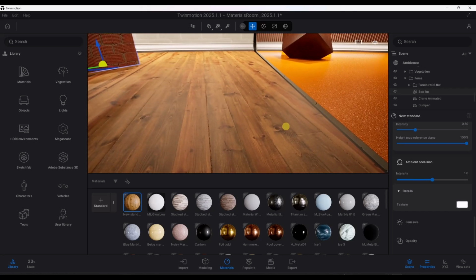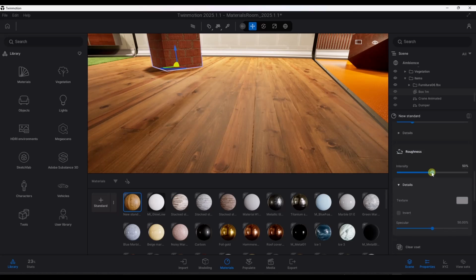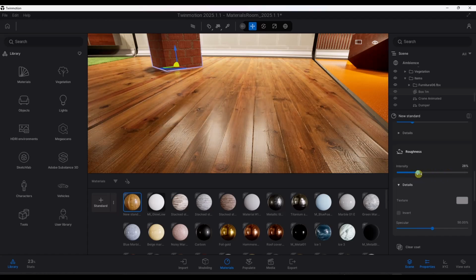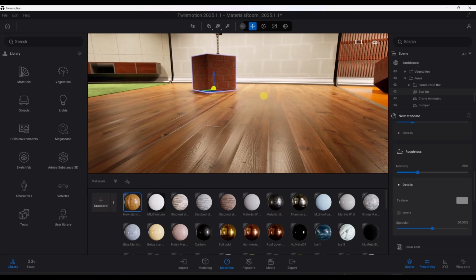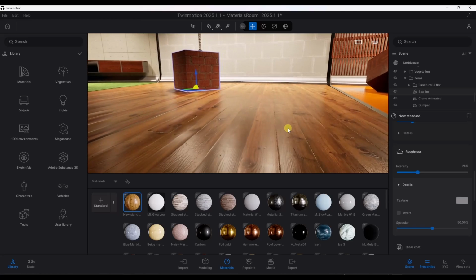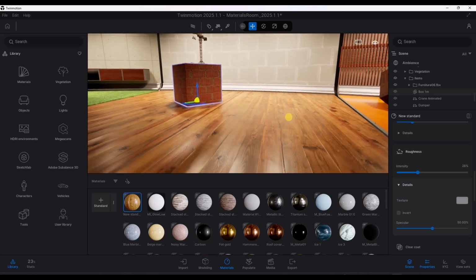It looks really good. And you can adjust things like the intensity of your ambient occlusion, the intensity of your normal map, how reflective it is. So notice how as I bring this up, I get some really good reflections off of this, if you want to make it look like it's got some kind of a really strong sheen or something like that. But basically, these are completely render ready, and they're designed to look really good inside of your render engine.